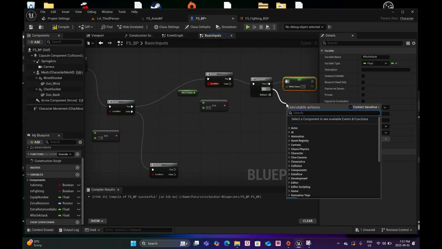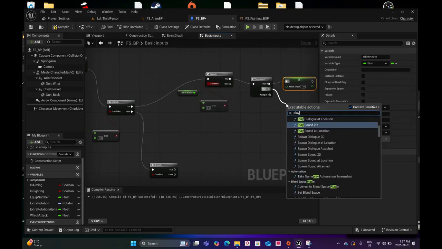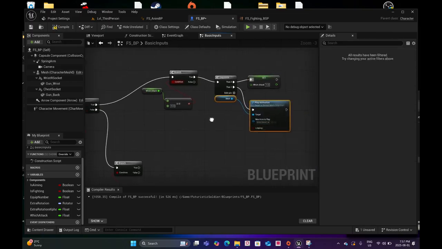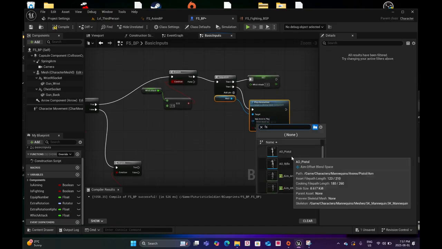And I want to do play animation in mesh, and this is going to be FS.